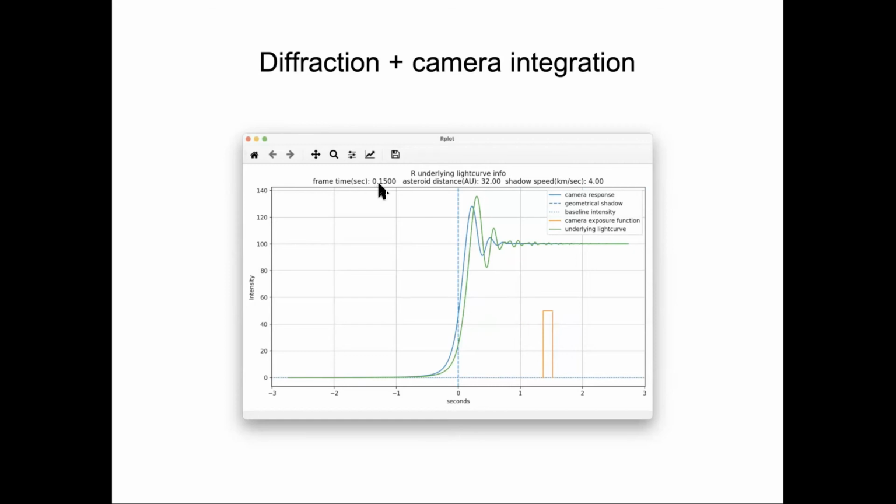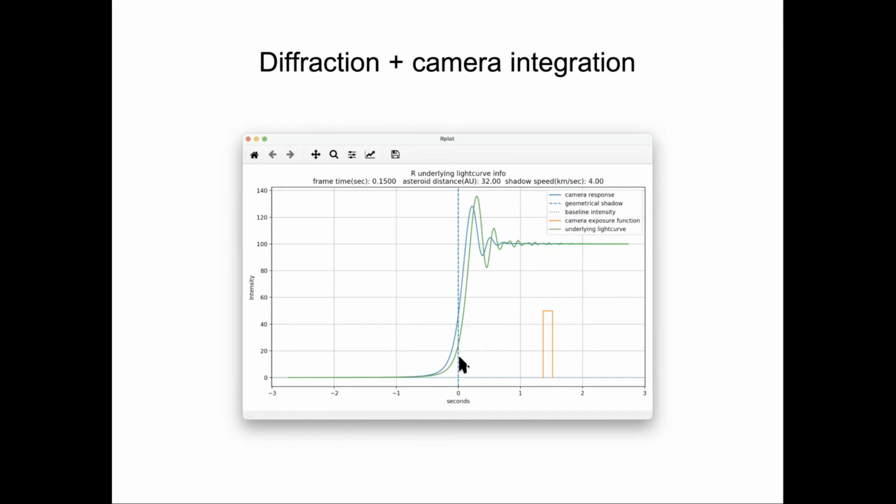And here I used a frame time of 150 milliseconds. When this exposure function is convolved, thank you, Michael Richmond, with the underlying light curve, the blue curve shows what you see from the camera response curve.